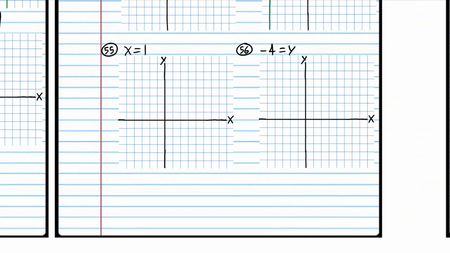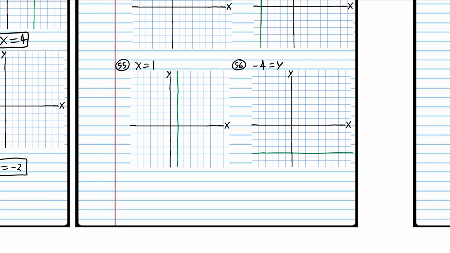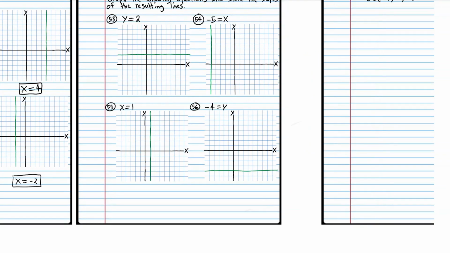All right, we're back. So x is equal to 1. That's a vertical. And some students might be asking, well, how do I remember which is which? Well, you just use your brain. I can't make you memorize these things. You just got to memorize them on your own. That is the horizontal line. So if you got those answers, good job.